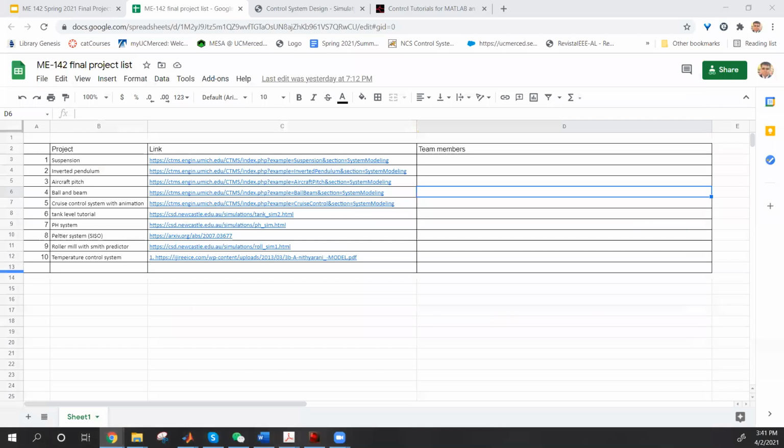Right now, I'm going to enable directly from the CAT courses the assignment for the final project selection. It should be available as an assignment directly on the CAT courses.